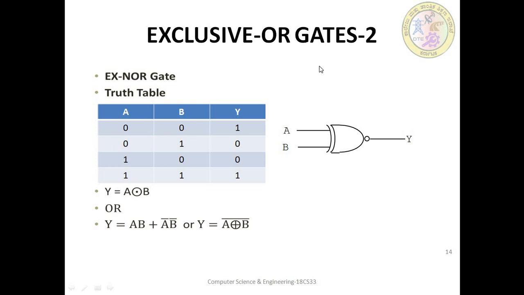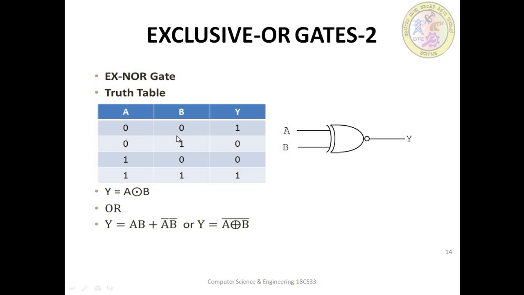So until now we have seen exclusive OR gates. Now we will go on to exclusive NOR gates. It is the same, but as we have seen with NAND and NOR, the exclusive NOR is an inversion of the exclusive OR gate. At the bubble you can see, this bubble is nothing but an inversion, right? So this is exclusive OR functionality with the output inverted.